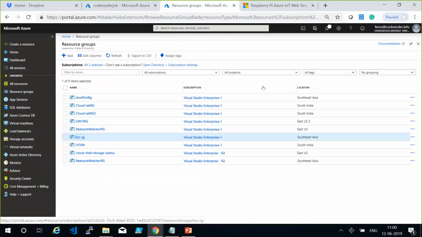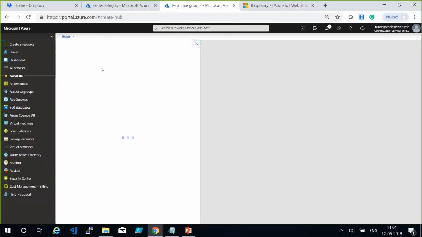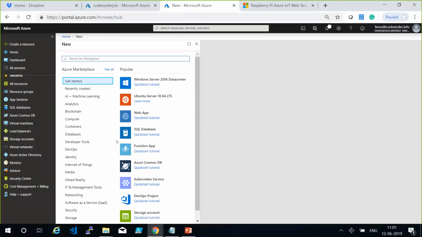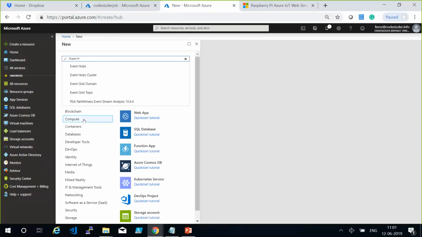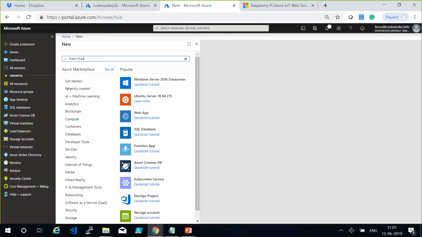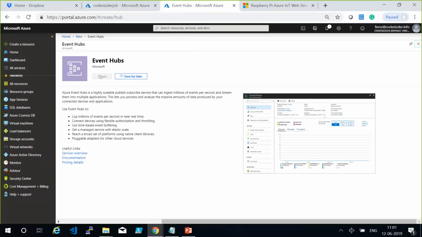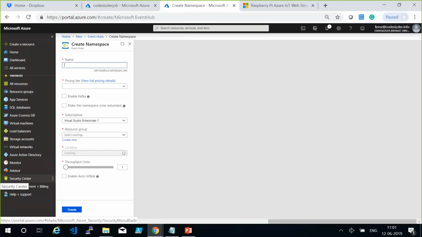I'll just let you know what all the terminals that we have in the event tab, and you can take it on your own further. So let's go ahead, and I'll start creating an event tab. Let's click on Create a Resource. And let's click on resource groups that we have, or we can even say event tabs. So go to the event tabs and click on Add to create it. So let's say Code Sizzler.